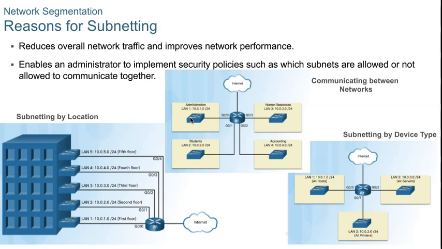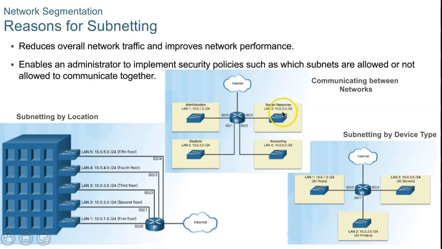All right, here are the reasons why you want to subnet. It reduces the overall network traffic and improves network performance. It enables an administrator to implement security policies, such as which subnets are allowed or not allowed to communicate with each other, right? And that's very similar to what we do with VLANs. You can subnet your network or divide your network into multiple VLANs. For instance, like this one, you have one VLAN for administration, one VLAN for students, another VLAN for HR, and another VLAN for accounting. And watch, they are all in different networks.